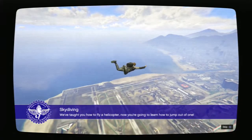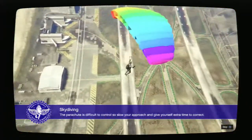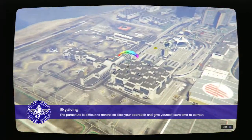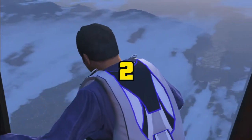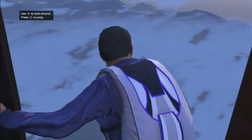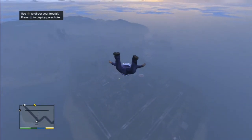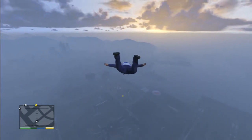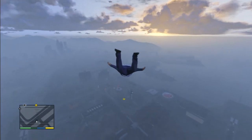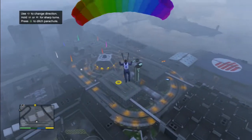Skydiving. Now you're gonna learn how to jump out of one. Aim for the landing target and pull your chute when you get close to the ground. The parachute is difficult to control, so slow your approach and give yourself extra time to correct. Okay, I can do this, I guess. I can do this. Hope you aren't afraid of heights. I hope I don't die. I wonder how far it is. Damn, this is far. I'm pretty good at this. I hope so.